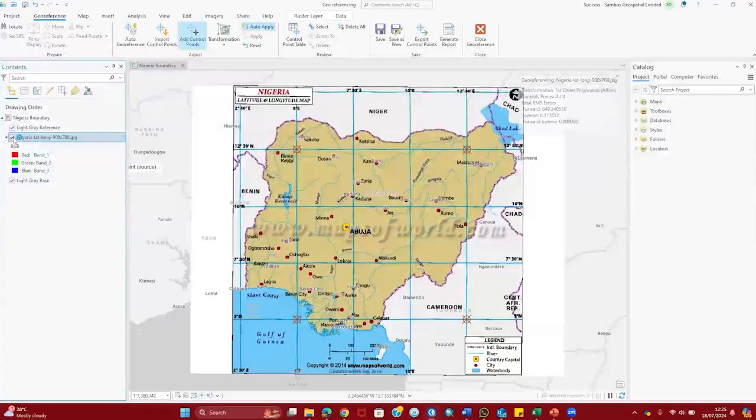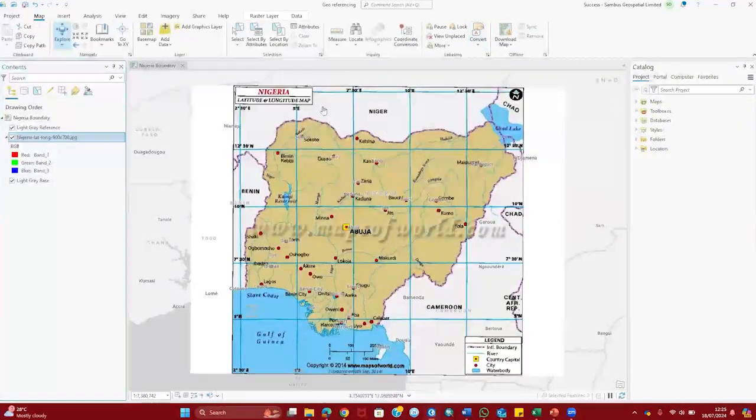You'll notice that all our control points are sitting very appropriately where they're supposed to sit. So if you uncheck this imagery, you'll see that they're actually sitting well on the image. That means what you've done is correct. So having done that, you're done adding your control points, you've validated.